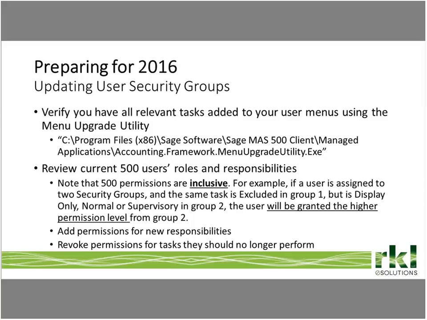One thing to keep in mind when you're looking at 500 user group permissions is that they are inclusive, and by that I mean if a user is assigned to two security groups, one group has a permission denied, the other group has the permission allowed, that user will have the permission allowed. So it's the more generous of the options.